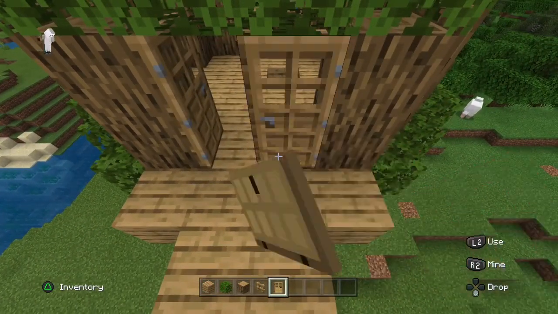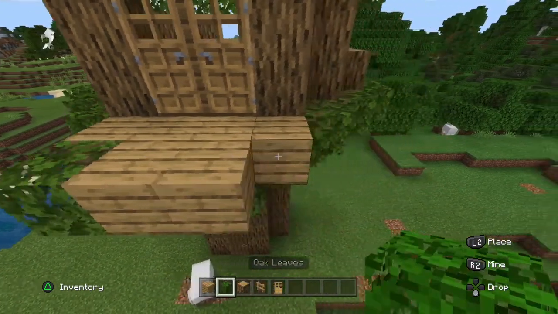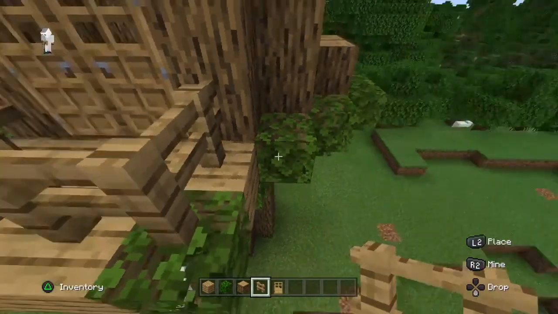You can also place the doors down for the balcony. Place the railings or the fence to form the balcony and top it down with two leaf blocks.